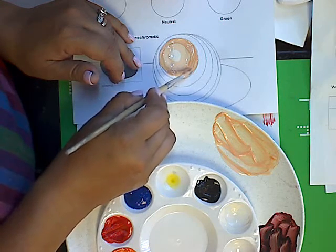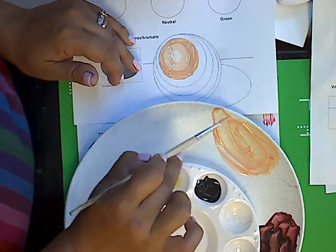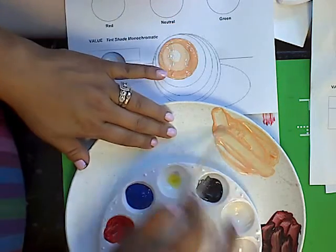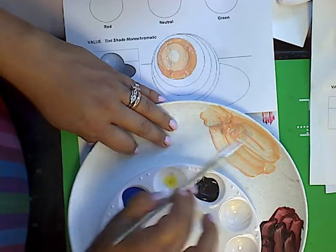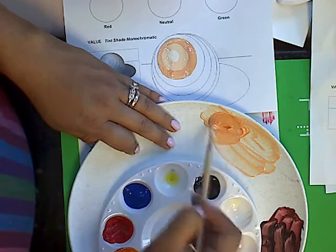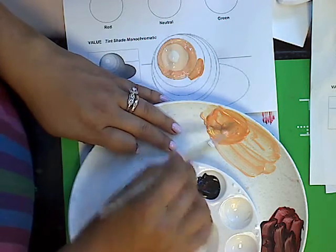Notice how I'm not using any water either. Remember, with this type of pigment, water dilutes it too much. Also notice how I'm holding my paintbrush — loading it up and holding it to the side, so it gives me nice, even coverage and I'm not pulling the paint off the palette. Now that I've used most of my color, I'm going to scrape all of it together so I can get the most possible. I'm going to add more orange. So far I have four gradations, and that's pretty close, so I'm going to add more.